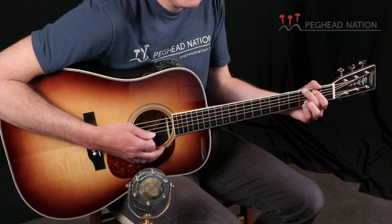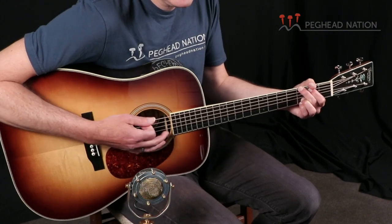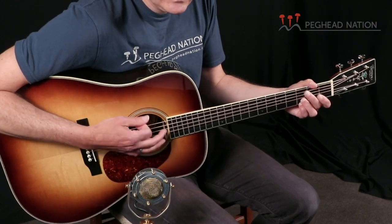Now, the guitar has a lot of great definition and clarity, as you perhaps heard in the intro, which are traits that you hope for with a Brazilian rosewood dreadnought. Sometimes they can get a little bit cloudy, but this is really a great example of a Brazilian dreadnought that has fantastic clarity throughout its range. And of course, it has a lot of power and punch as well. Very, very loud and powerful, and great sustain as well. Really outstanding in that regard.